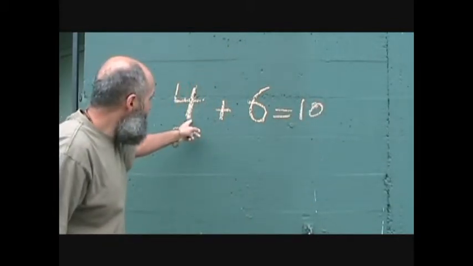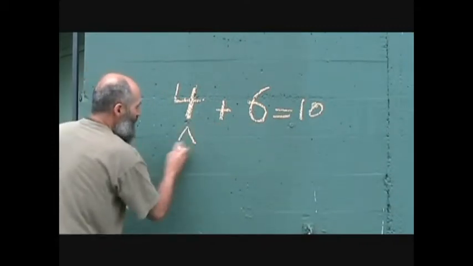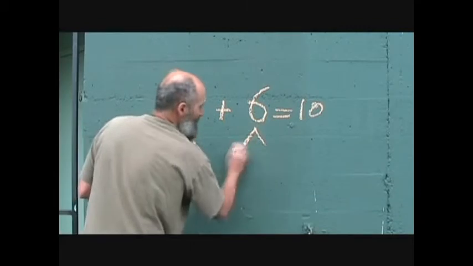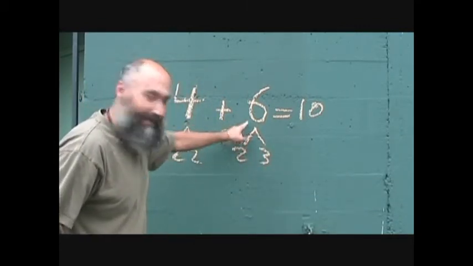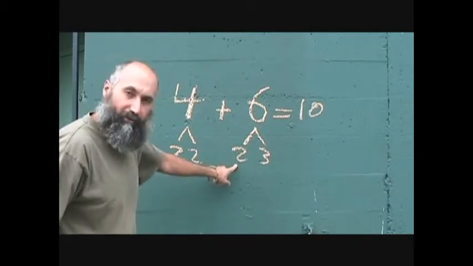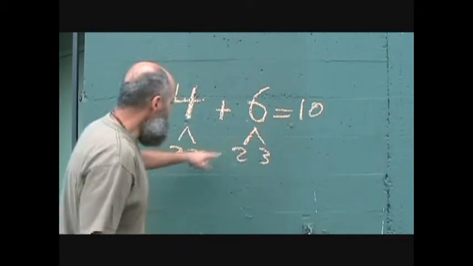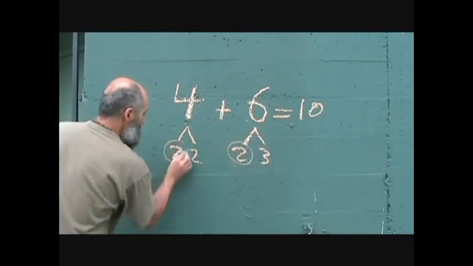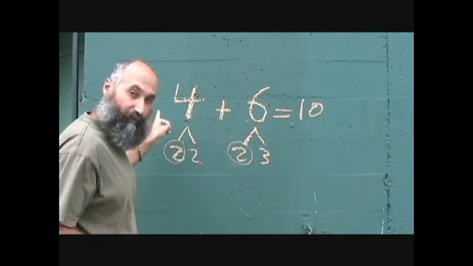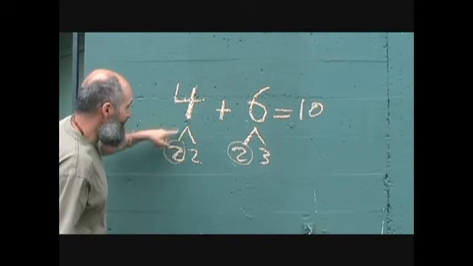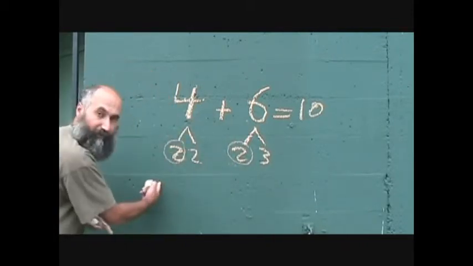But one thing you can do with these is break these down to their prime numbers. So 4 would be 2 times 2, 6 would be 2 times 3, right? So what's similar between 4 and 6 is they both contain a 2. So what you can do is, instead of writing 4 plus 6 equals 10, take out this 2 for both of these terms. So whatever's similar between them, you can take it out to the front. And when you take it out, it comes to the front of the equation.